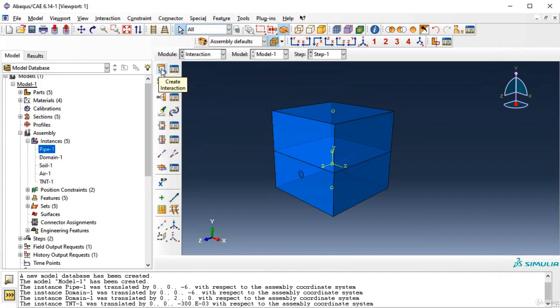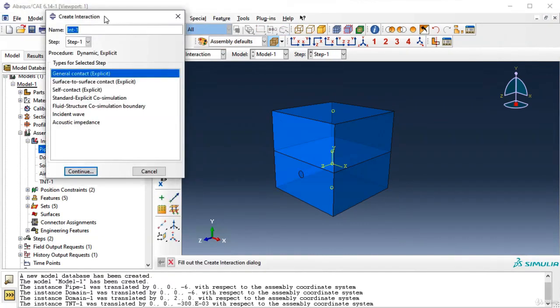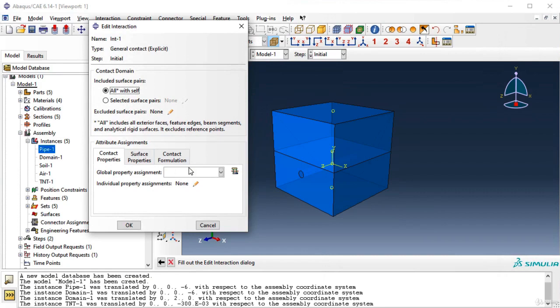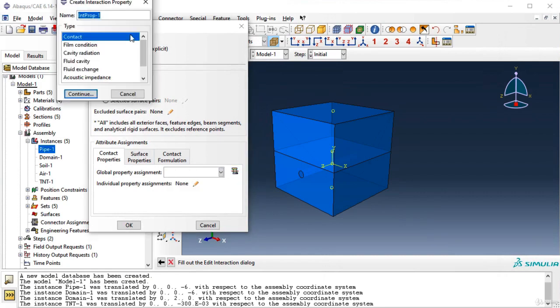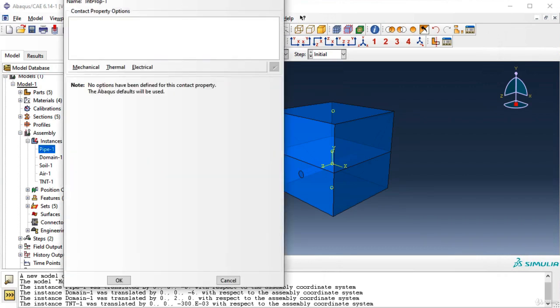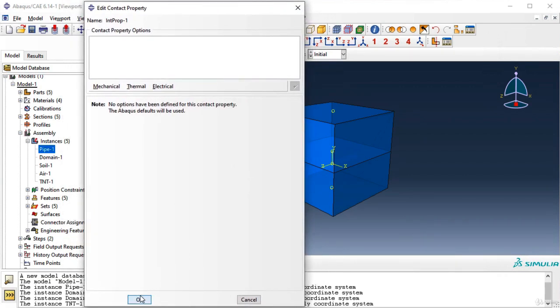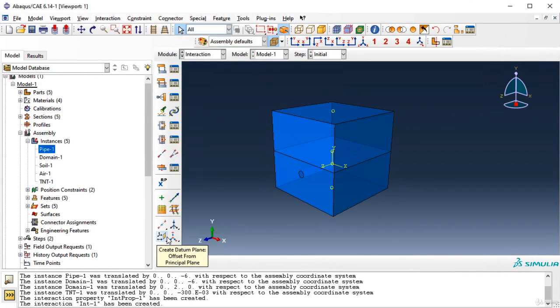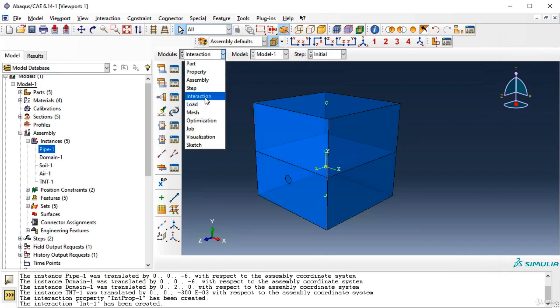Here I'm going to only create a general contact, so it's going to be initial general contact, continue. Then I'm going to create a new property for it, and I'm not going to add anything here. I'm going to keep it as default. Click on OK, select this one, OK, and yeah, that's everything for interaction.